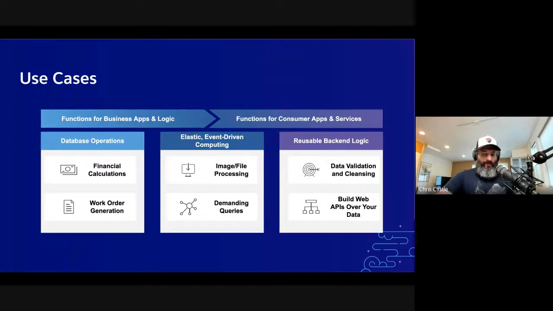Demanding queries there on the bottom of that middle section, by demanding, that means more like high CPU or high memory requirements, which are things that are hard to do in Apex right now because of memory and CPU constraints.